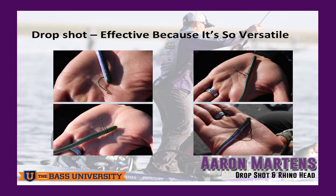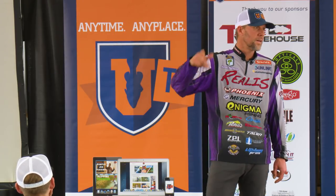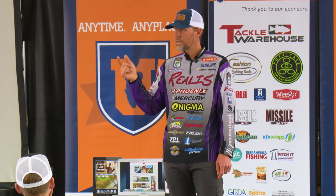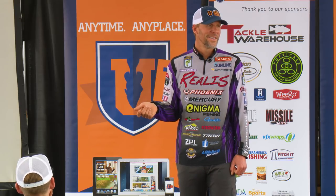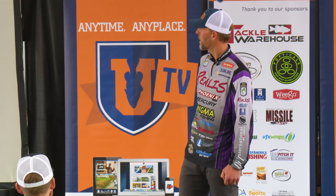The fourth one is obviously a Texas rig drop shot. I use that one probably half the time out of all of them, just because I'll have a nose hook — when it's a drop shot bite, I'll have at least two rigs. I'll almost always have one with a Texas rig when I'm fishing a brush pile, because it's still hard to throw a nose hook or any of the other ones near brush and trees without snagging. So I always have a Texas rig rigged up, and a nose hook rigged up, and a couple Rhino heads, unless I'm somewhere where I don't need those. But I almost always have them rigged up at my boat, ready to go.